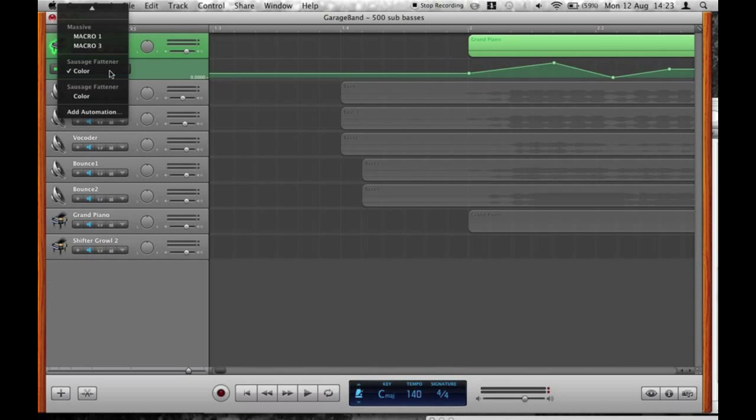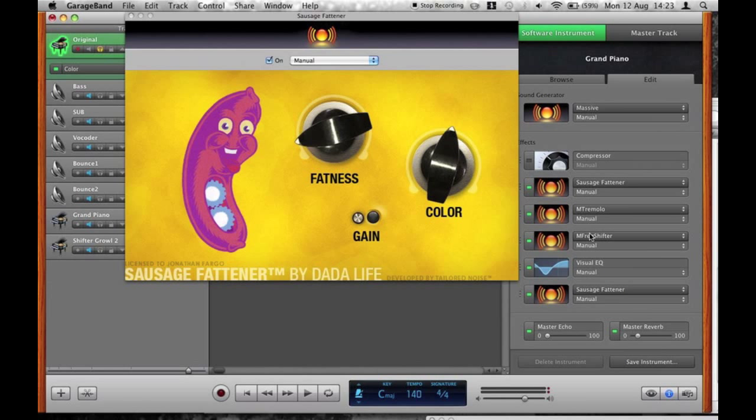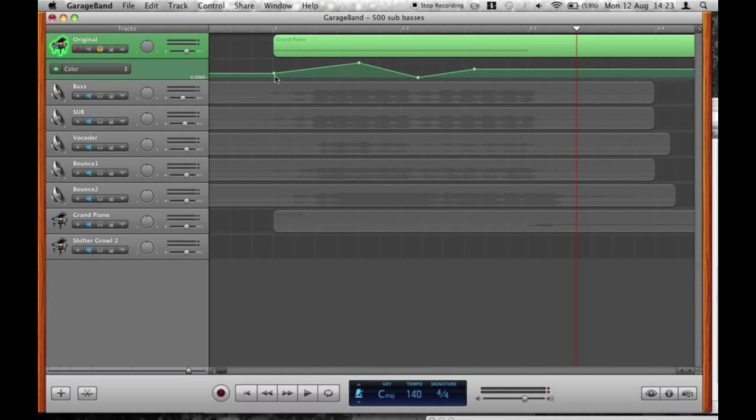Then you've got your colours. The first colour one applies to the first of the 2 sausage fatteners, the one that goes in before the tremolo and the frequency shift and EQ. And for this one, there's no reason why I picked this exact curve. I just put in some random values. But that one's 2755, this one is 9685, this one is 0, this one is 5511. And you can see where they are on this curve.